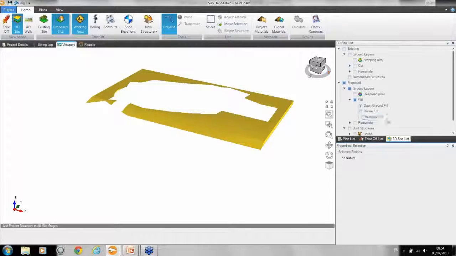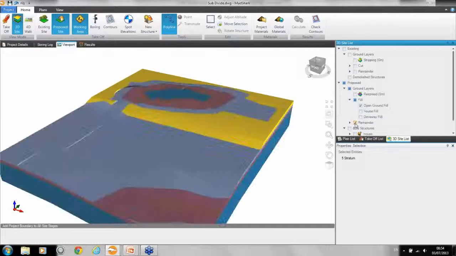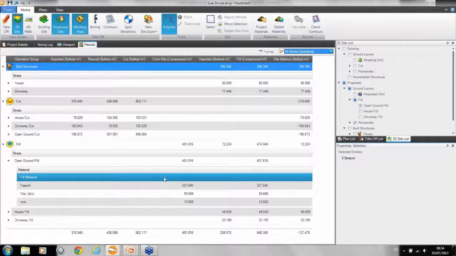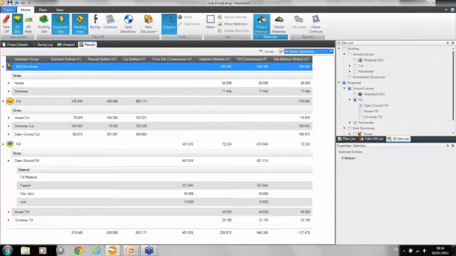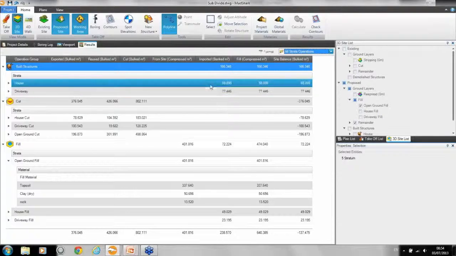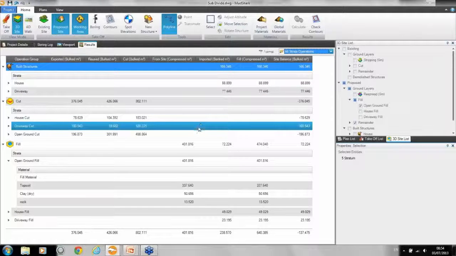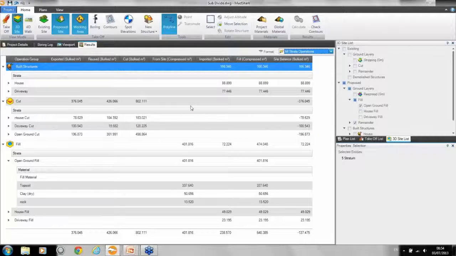Okay. So you can see, obviously you can turn on the remainder there to give you an idea of where that fill is. That'll show you where you're using that volume in your 3D site. So your project materials button gives you greater control over where you're going to use the material in the site, and what percentage you want to use and where you want to use it. It just gives you that greater control, and greater control leads to greater accuracy, which leads to a better bottom line, and that's what we're all after.